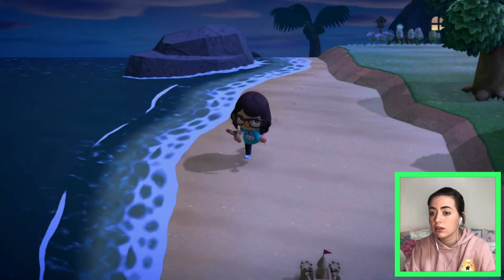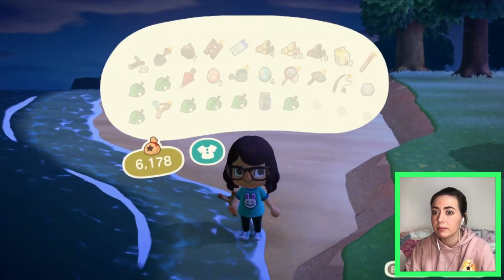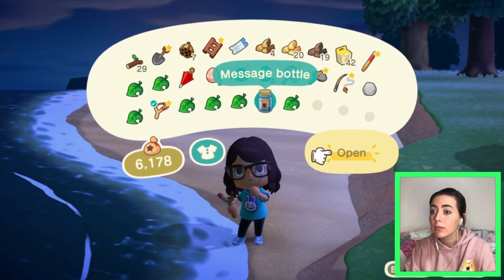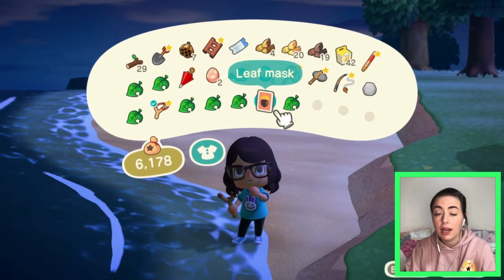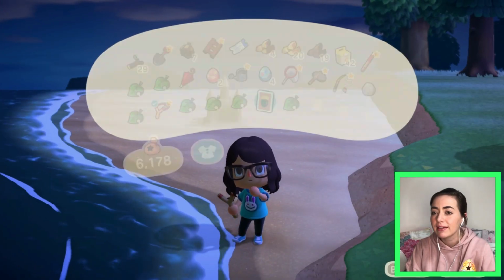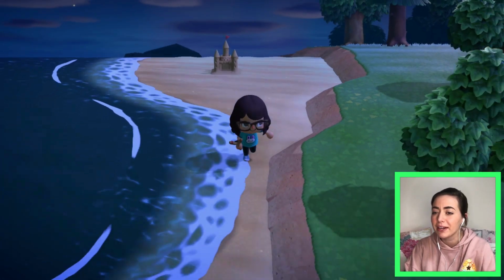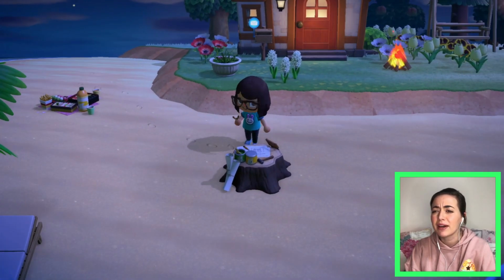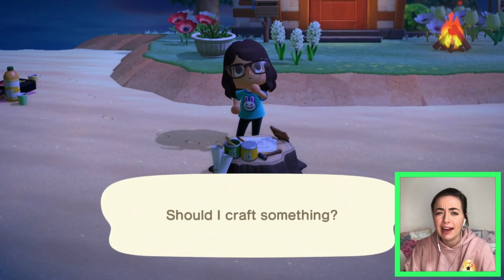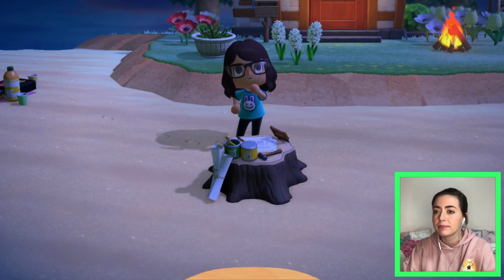Right, let's have a little look. Oh no, that's running away. That's kind of creepy. A DIY recipe. What do we have? A leaf mask? That's pretty interesting. Shall we go have a look what this leaf mask looks like? I'm quite curious to know if it's something we can wear. Are we just gonna wear leaves on our face? Let's craft and see if we can make it.